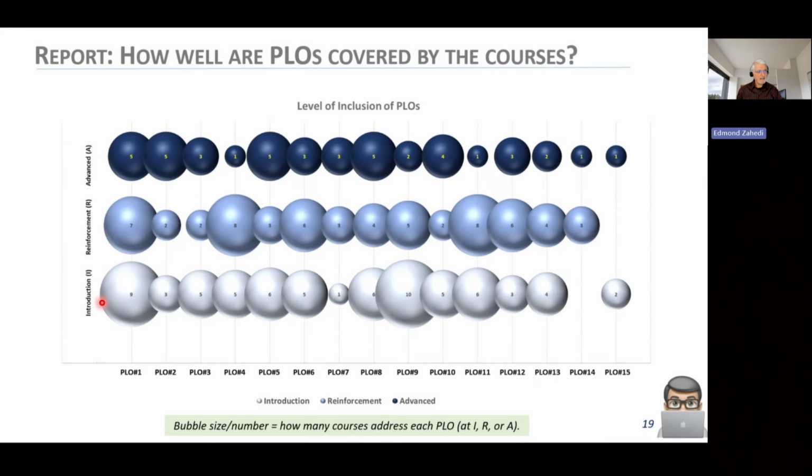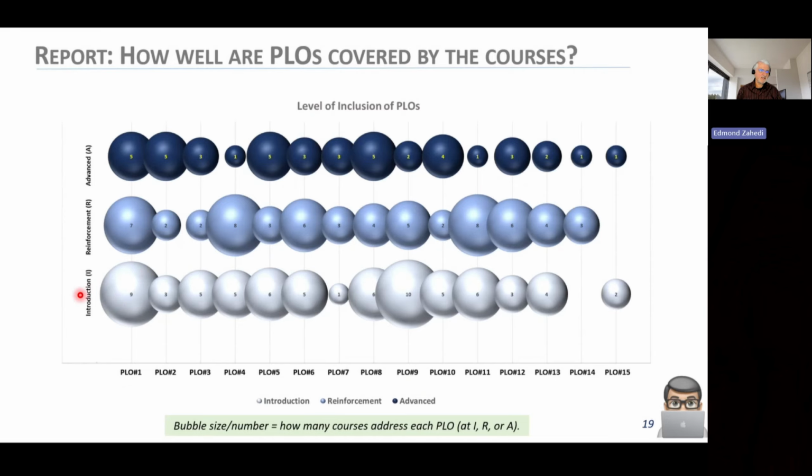Again, you have your PLOs listed here from 1 to 15. It's exactly the same program. And you have introduction, reinforcement, and advanced, the 3 levels. Immediately, visually, by looking at such a graph, you see that there seems to be a lot of discrepancy in the coverage. Let's go level by level.